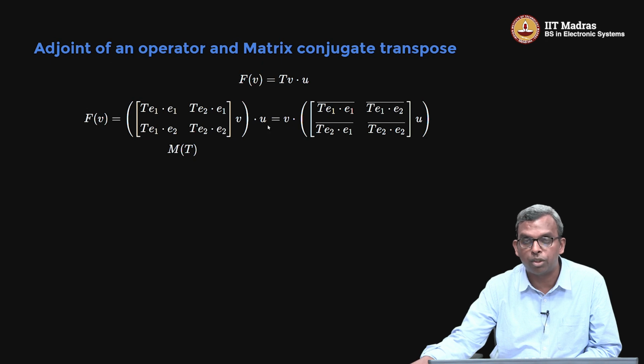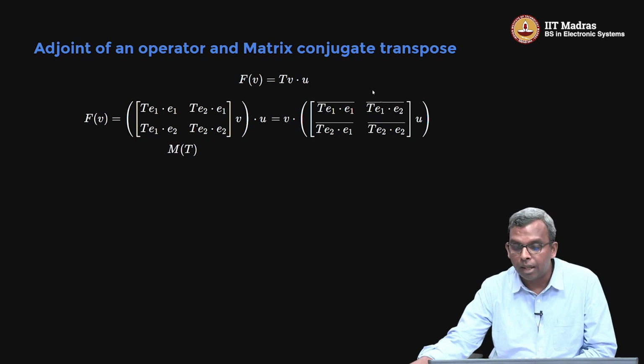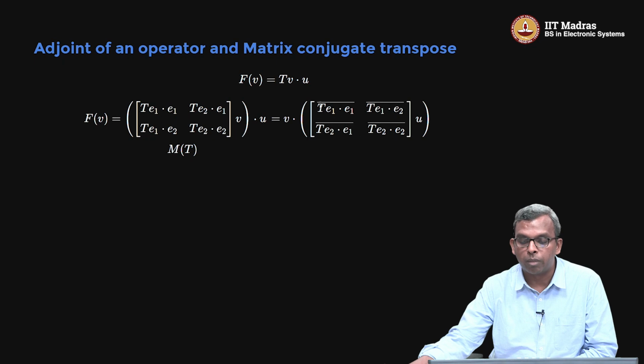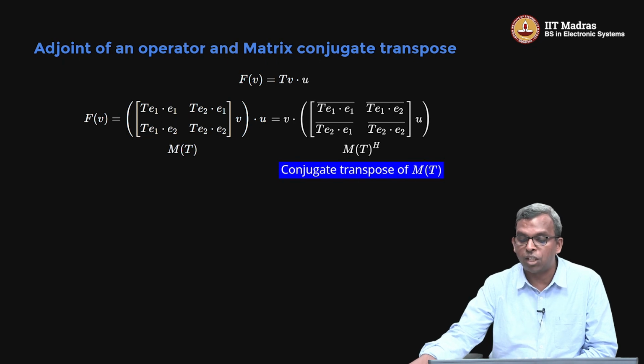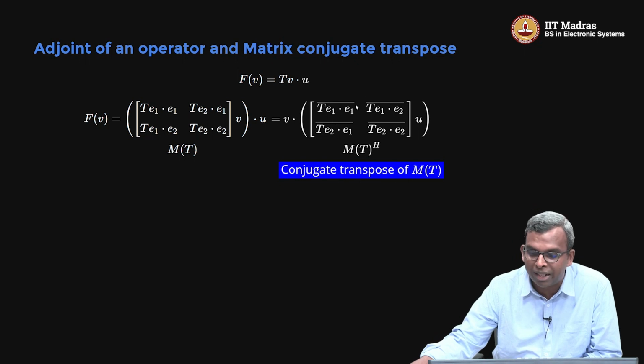Then I do a dot product with u. This functional ends up being equal to v dot product with this other vector here. And what is that other vector? It is another matrix multiplying u. Now, this matrix is derived from T, but it has a special name. It is actually the conjugate transpose of this matrix. Okay, so notice very carefully here. Of course, this conjugation has happened in every term, that you can clearly see. Do you see the little flip that happened here? Notice the off diagonal terms, they got flipped.